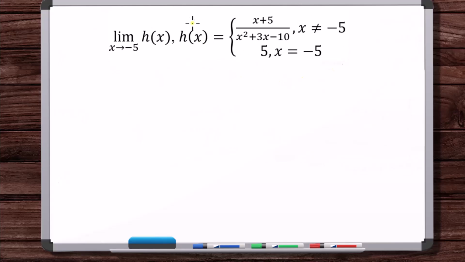Okay, but all of h of x is such that everywhere where x is not equal to minus 5, h of x corresponds to this function. It's only when x is exactly equal to negative 5 that the output corresponds to y is equal to 5. And we know that the output of a limit, the evaluation of a limit, has absolutely nothing to do with what's occurring at the limit point itself. So we just really want to analyze what is the limit of this function as x approaches negative 5.